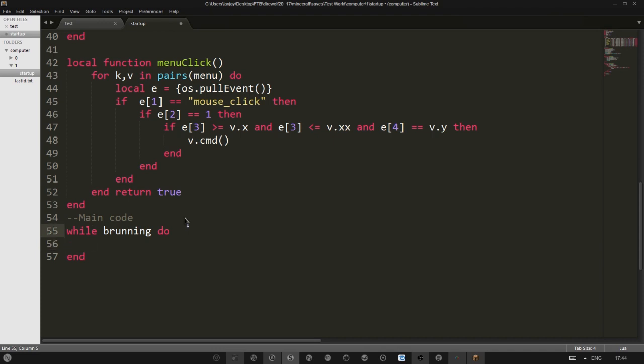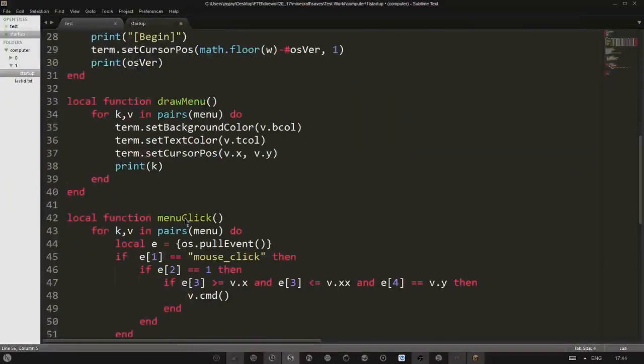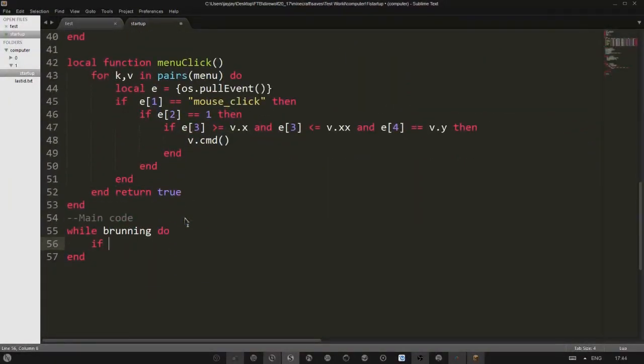So I'm going to come up here and I'm going to go with if slc is equal to 0, then term.clear, tb_draw. Actually I need to set this as term.. I'm going to create another function.